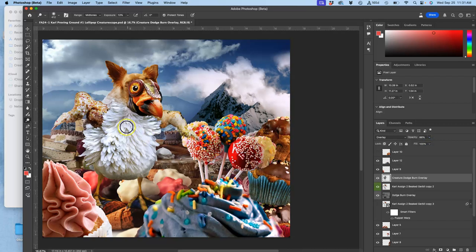All right. Maybe a little bit more brightness on this side. Maybe just a touch on the leg. Catch it. A little on the back of the head and then through the ears, just the midtones. So I have a lot of dodging that I did. Now let's try the burning.